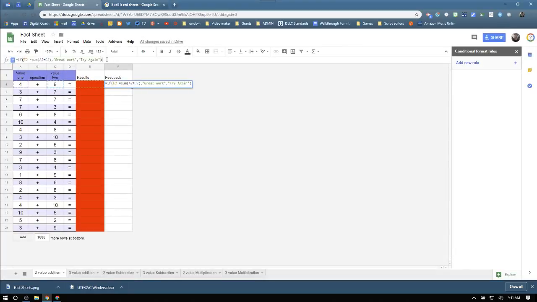Too many parentheses. It's going to say try again because it's assuming this is wrong because it's blank, and in Excel or Google Sheets it recognizes that as 0, and so if we multiply that out, then it's saying blank is 0. Well, I don't want that. I want it to say if it's blank, then I want it to be blank, but if it's not blank, then I want it to perform this. And so we got a double if statement.